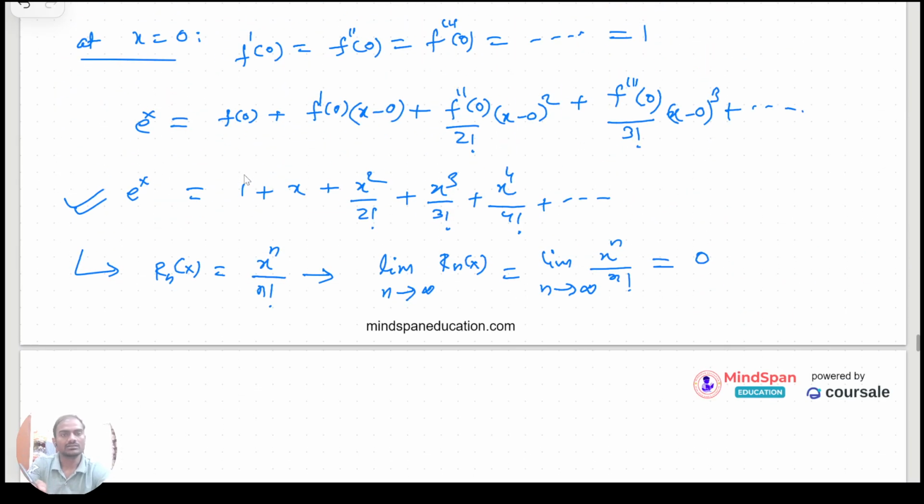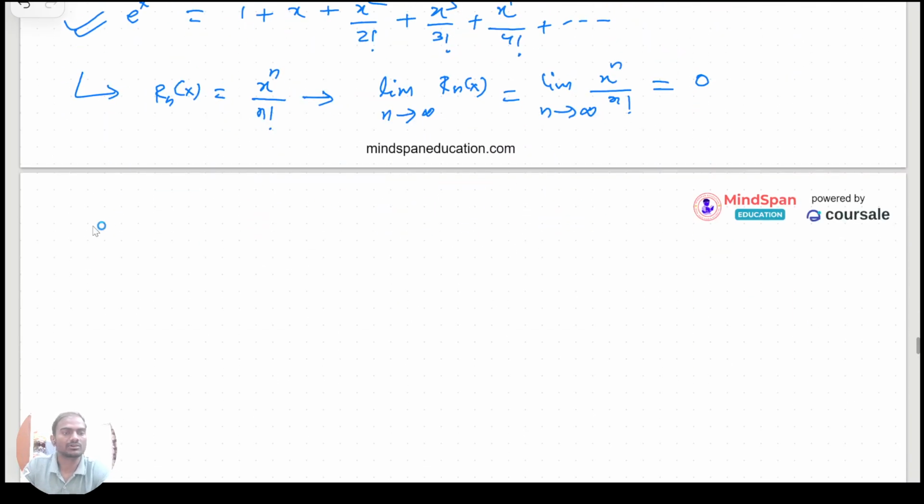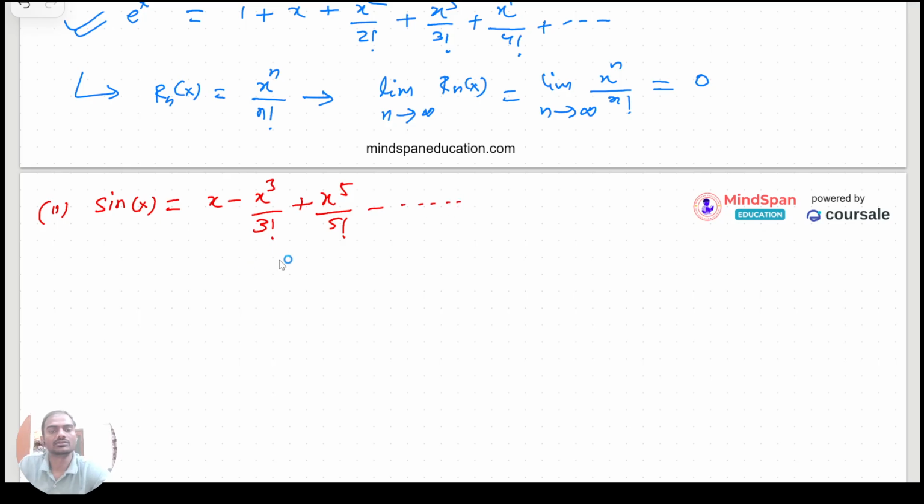Okay. Similarly, some other popular functions, I will not derive everything like this. I will just give the formula now. Like if you take sin x, some trigonometric function, if you do the derivatives around x equal to 0, you will get the result. So I'm not going to do that. I'm going to write the exact formula now. And other terms. Okay, you will get this Taylor series approximation for sin x.